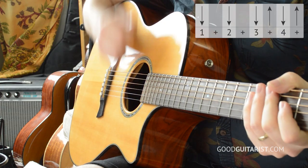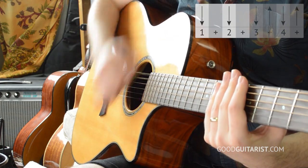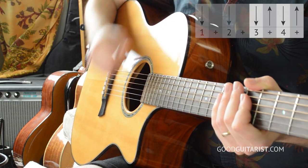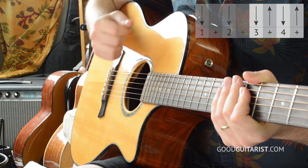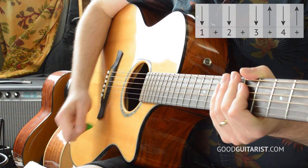Right off the bat, use the chord switching game to practice your chords, and then kind of ignore them and focus 100% on strumming when you're practicing strumming. To start you off, I recommend learning a simple strumming pattern like down, down, down, up, down, up. We can break it down. Beat one and two are just downstrokes. One, two, and then beat three and four, each of those is a down up. Three, four.